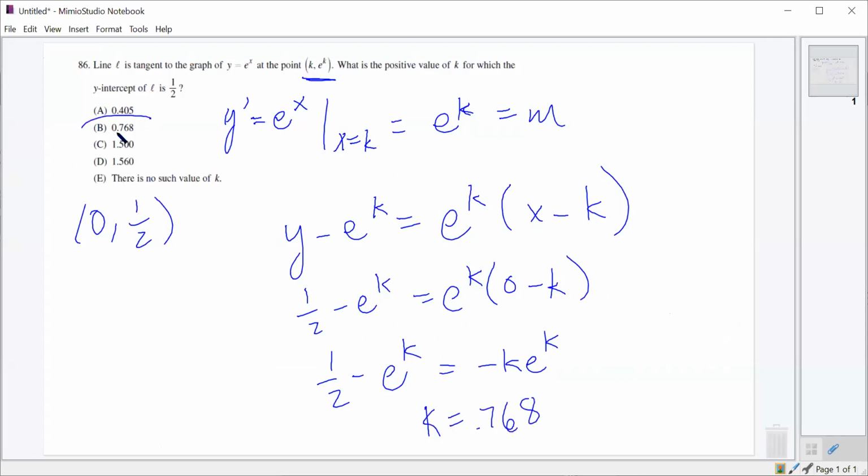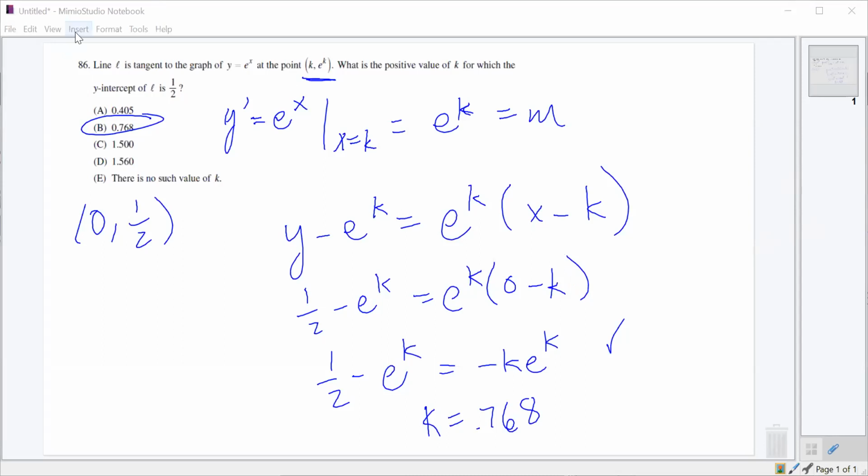And if this was a free response question on the AP test, you'd want to make sure that you wrote out this full equation, and then you could just use your graphing calculator to solve it and put the answer. Everybody good there with number 86? Any questions there? All good. Cool. All right, I think that's the only one anybody asked for from 2014.